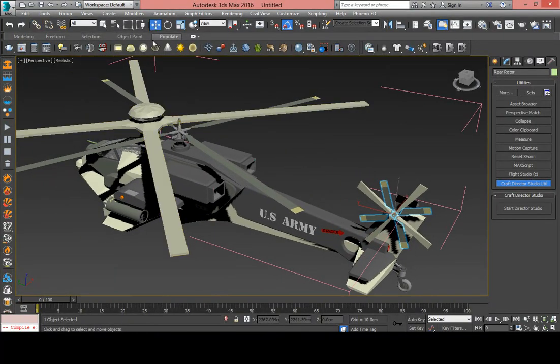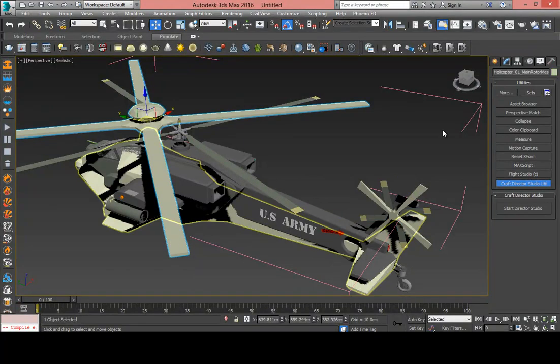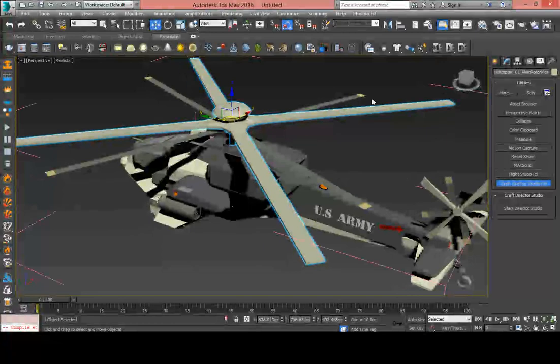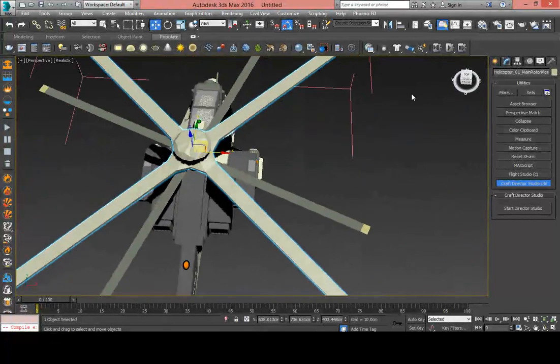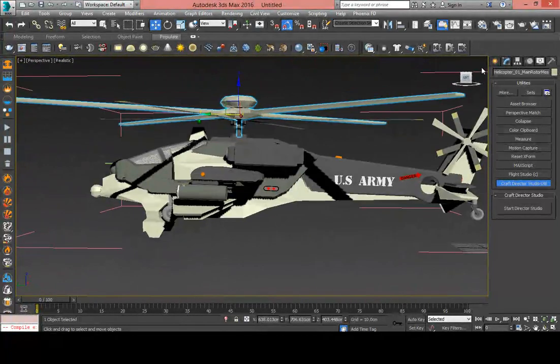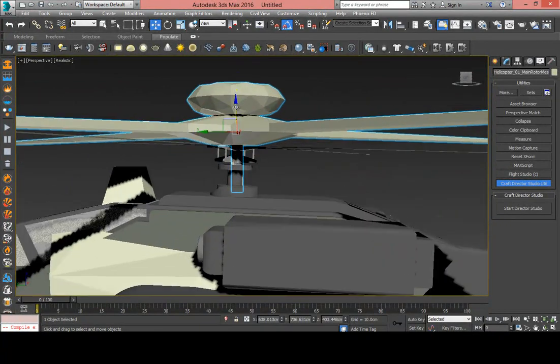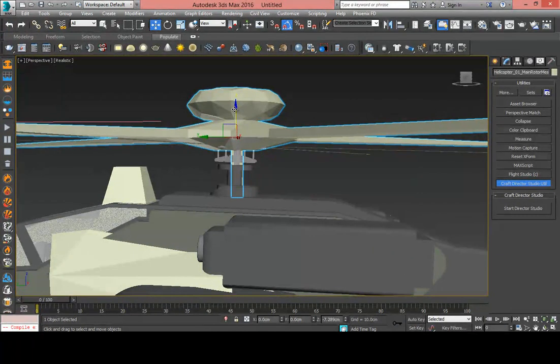We'll select our top dummy and align it to our top rotor, main rotor. Hit OK there. This can be a little bit tricky. You want to make sure it's perfectly aligned here. Yeah, that looks great.